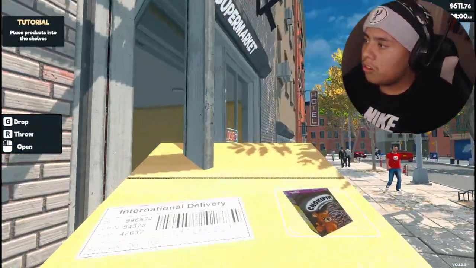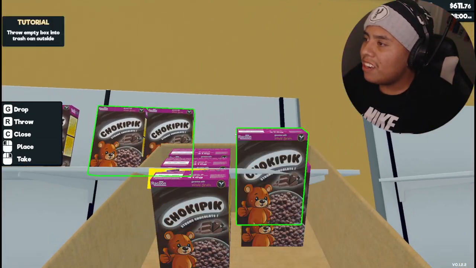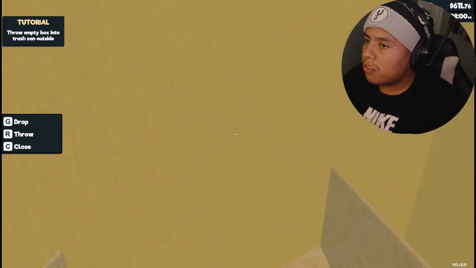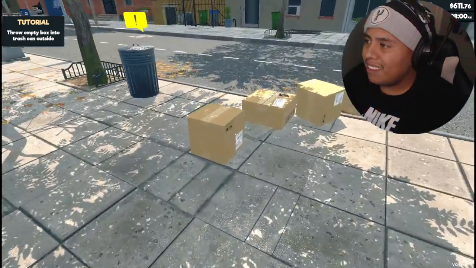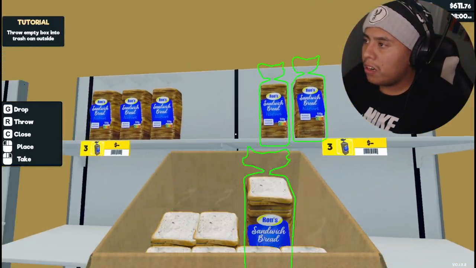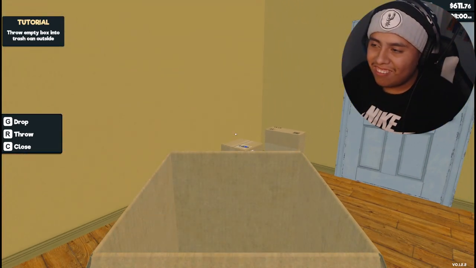I'm gonna go ahead and just open this. All right, let's go ahead and drop these cereal boxes. There you go. Bro, they look like bears. What the heck? I mean, the cereal box looks good, I ain't gonna lie, dude. Drop that. Okay. All right, let me go ahead. Open this. Stock them right here. There you go. I'm enjoying this right now, dude.